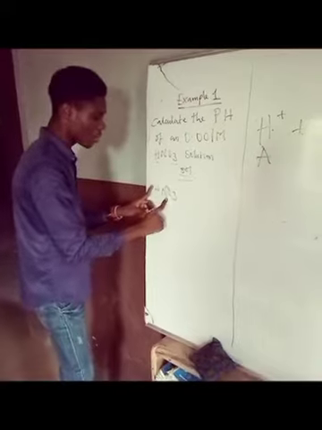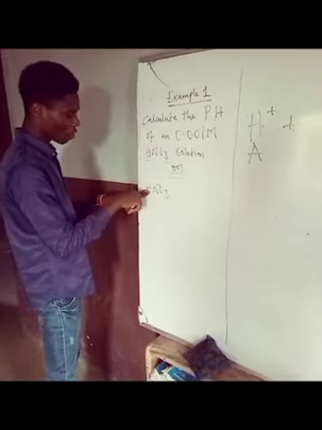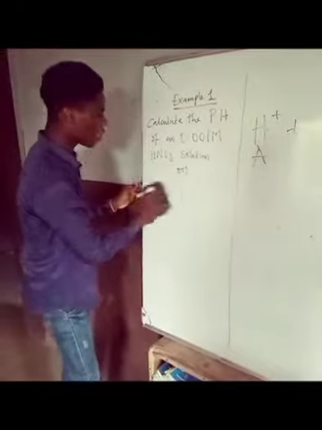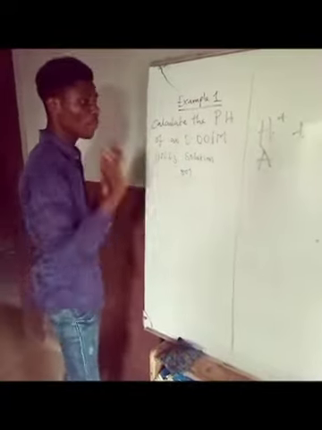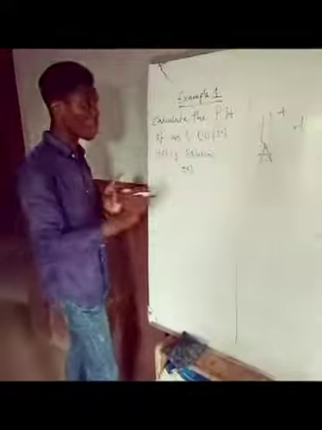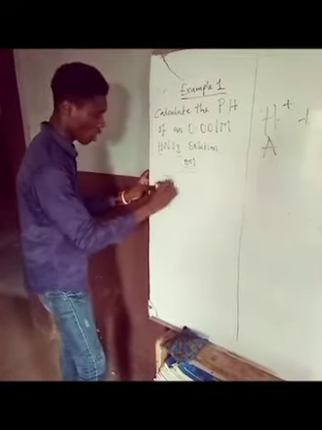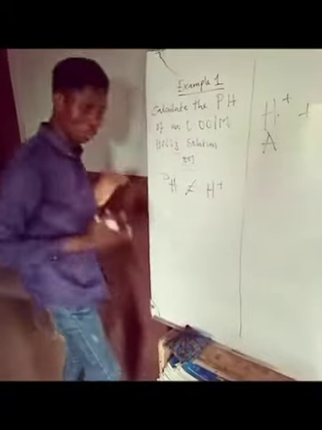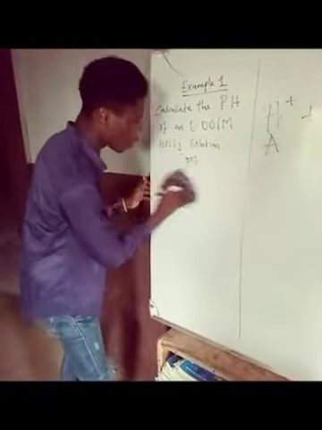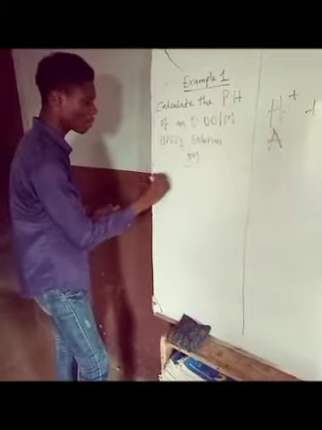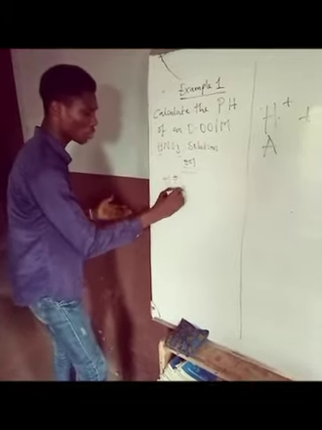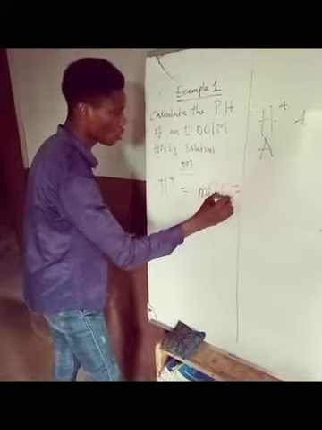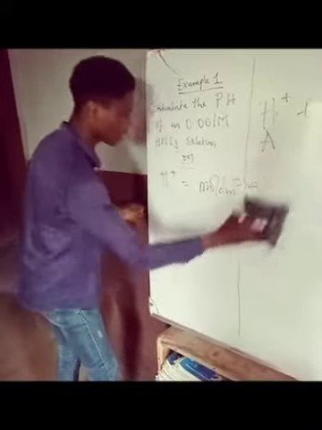So which means that acid has to do with what? Hydrogen ion. Now don't forget that I told you that pH is different from hydrogen ion concentration. pH is not the same thing as hydrogen ion concentration. The value of hydrogen ion concentration or hydroxyl ion concentration must be in mole per dm cube or molar, which is still the same thing.